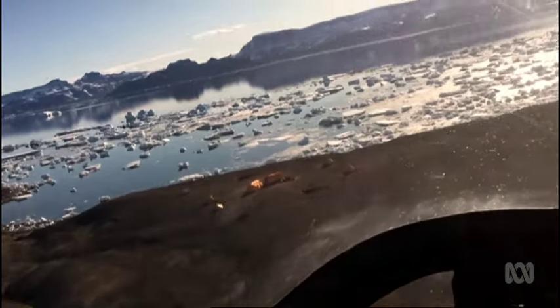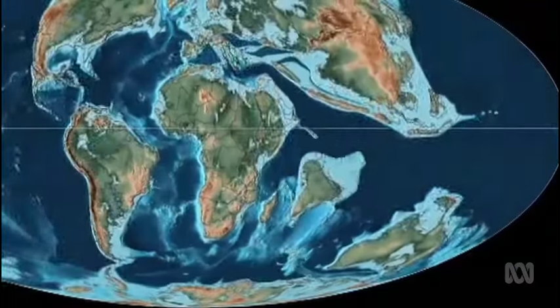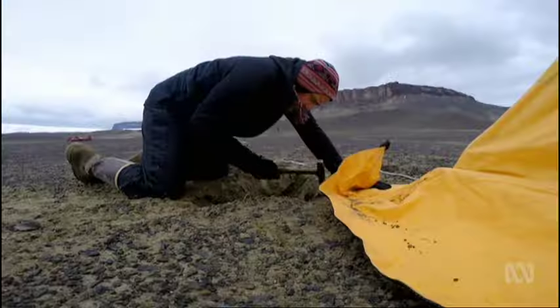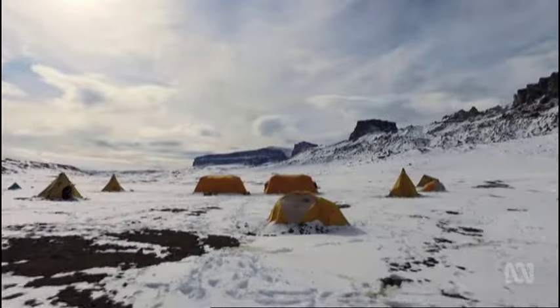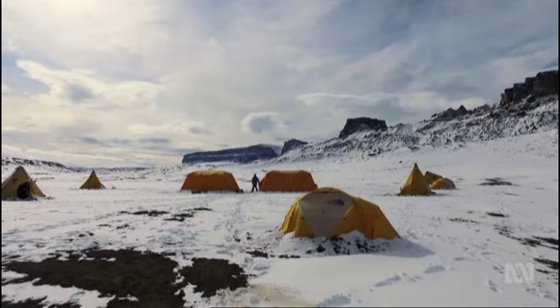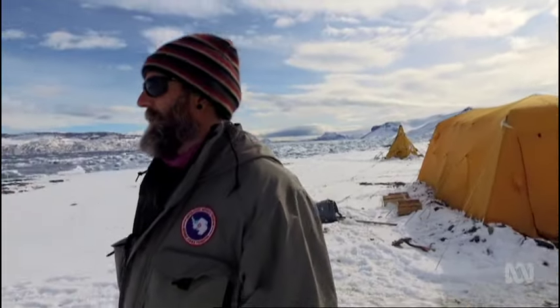During the age of dinosaurs, Australia was connected to Antarctica. We were much further south, and for any animals — be they dinosaurs or other things that lived during that time — it was a gateway in and out of Australia. So for us, that's the next likely place we're going to see things that might be similar to what we've got in Australia. At the same time, Antarctica has its own particular challenges for fossil hunters.